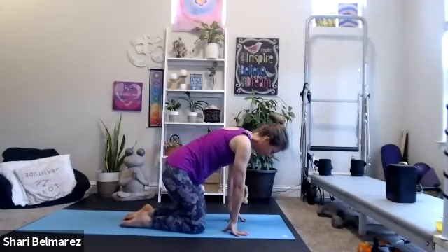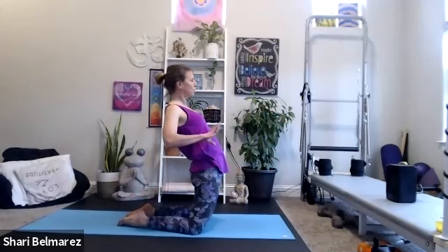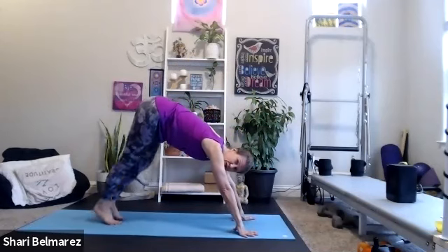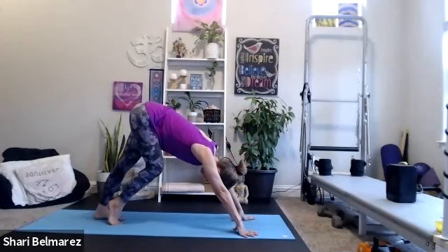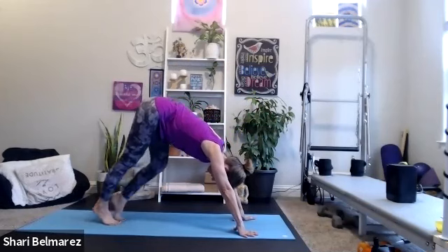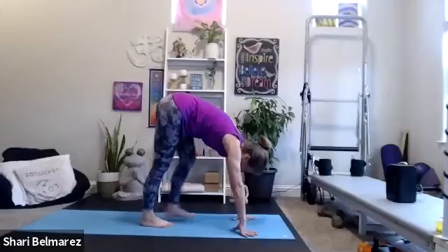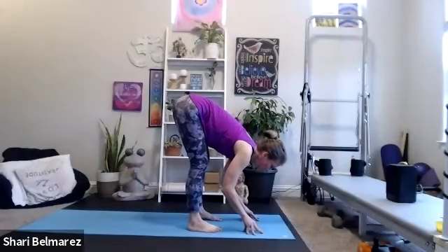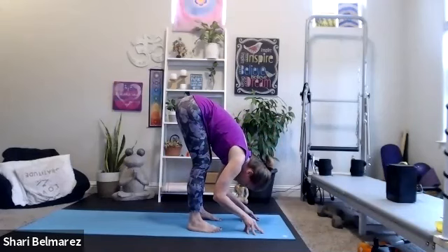Come up onto your knees and take your camel — which gets a little deeper through the torso. You can reach for your feet if you want, just enjoy the stretch and think about lengthening the spine in the front. Let's stretch down through the hip flexors from all our quad lifting work. Pull the belly in to rise up, plant the hands down, press back into a down dog, and walk out your heels for a hamstring stretch.